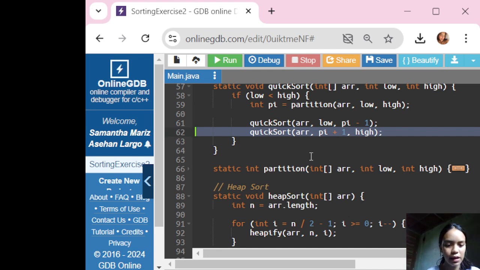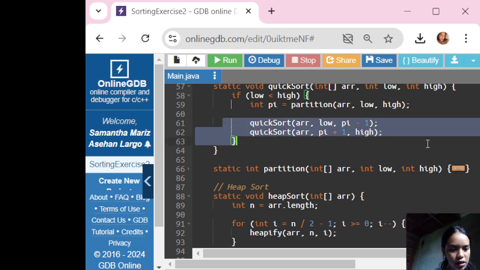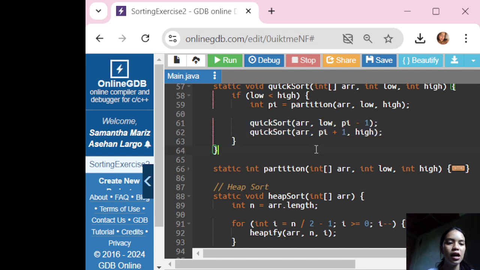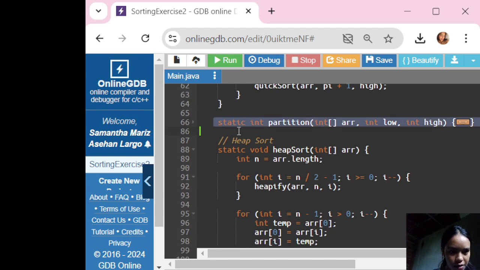We keep doing this until everything has been sorted. After a pass, an array like 4, 2, 7, and 1 might become 1, 2, 7, and 4. Now let's move on to the partition, or to find the pivot. Static int here.